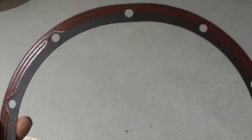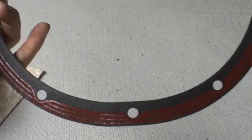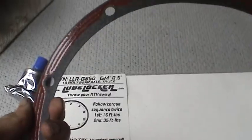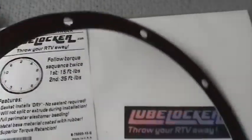They're not the cheapest gaskets in the world. They're about $22, $25, something like that. And they don't make them for every kind of axle. They just make them for the most popular axles, the Ford 8.8, the 10 1/4, and the GM 8.5. So I'm going to give this thing a shot.